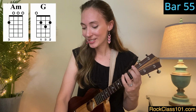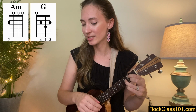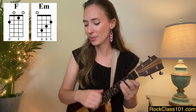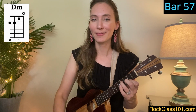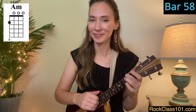So for the first half of measure 55, we have an A minor, triplet. Then we move to a G chord, triplet. Measure 56, we have an F chord, triplet. And an E minor chord, triplet. Measure 57, we break up that pattern, do a whole note on a D minor, and we finish the song, measure 58, with an A minor.